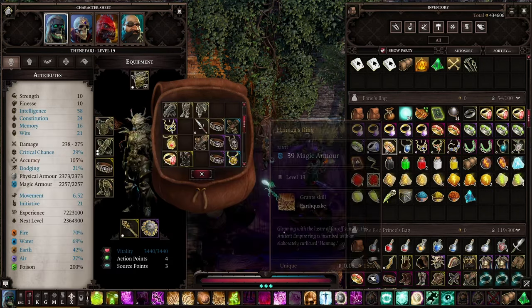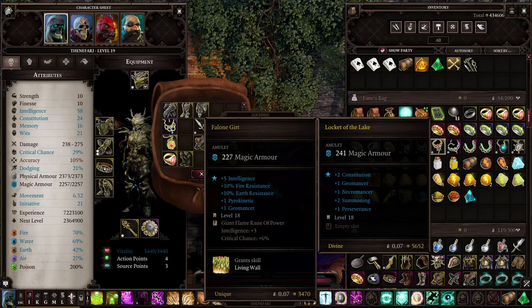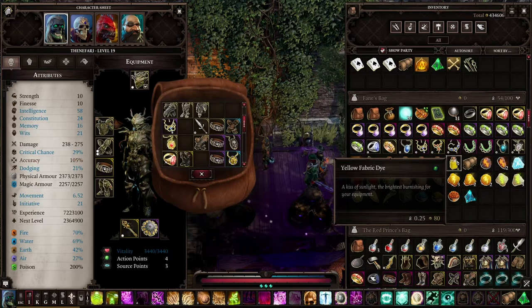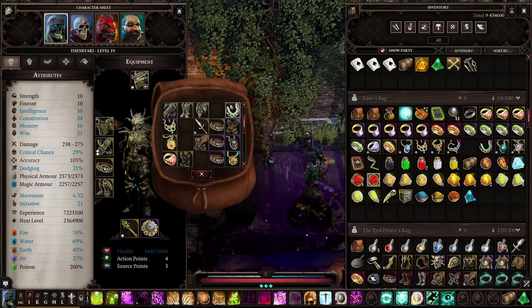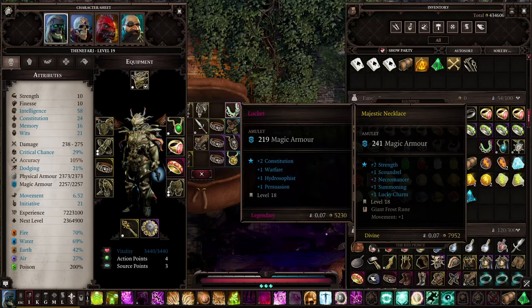Yeah, rings are usually more combat oriented, aren't they? Amulets are more fancy when it comes to this. Perseverance, well, we are getting closer. Yeah, okay, so this one, no, it's not this one, it's this one, persuasion. So there we go. Constitution, warfare, hydrosophism, persuasion. It's actually pretty decent. So what would we exchange it with?